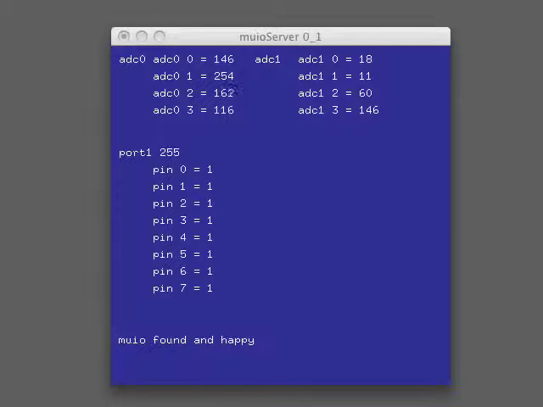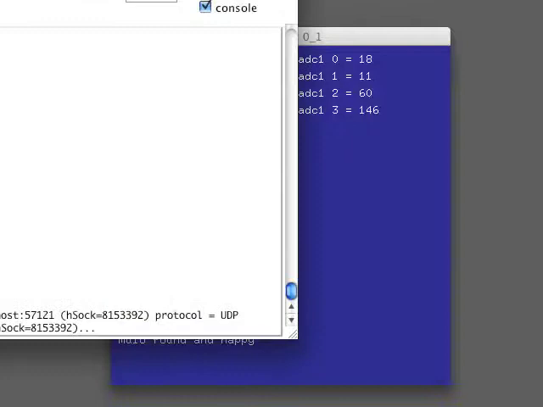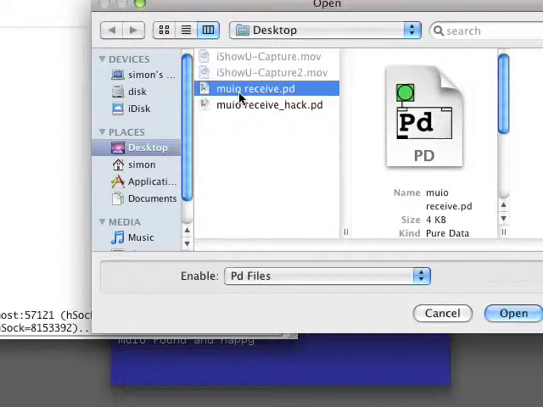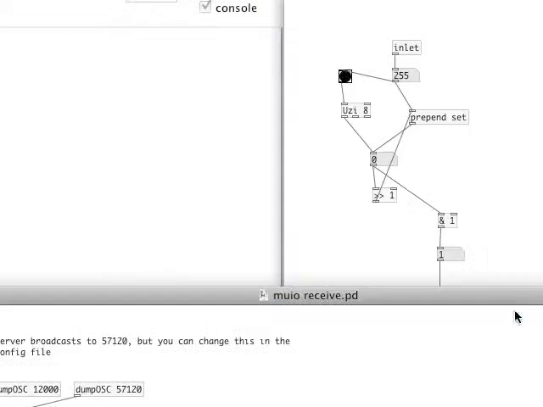etc. Now, to make this more obvious, I'm going to just open up Pure Data. I've just downloaded the Pure Data version with extensions or something like that. It's basically the extended version of Pure Data for Leopard, and it just runs fine out of the box for me. I'm going to just show you the Moyo example. Now, if I just open this, it's the Moyo receive. This is what comes with your Moyo server when you download it.